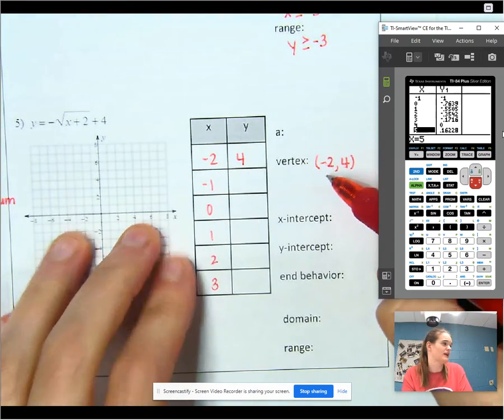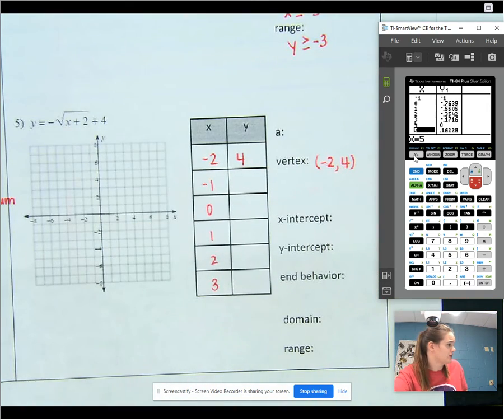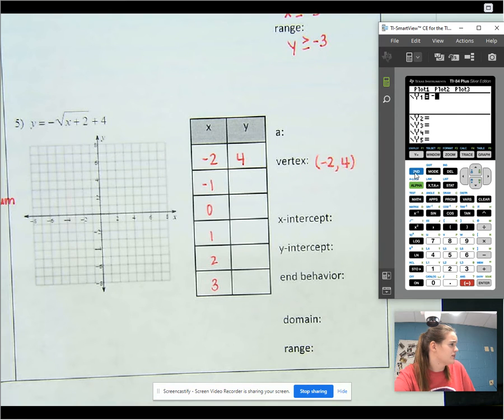Again, if you get confused about finding the vertex, if you just go ahead and type it in your calculator, it's the first number that doesn't say error. I need a negative. Oh, I gotta clear this whole thing out. Since I need a negative, I gotta start over. Negative, and then second, x squared, and then x plus 2. Go over, so you're out from underneath the square root, then plus 4. Second graph. Okay, and I gotta start at negative 2.